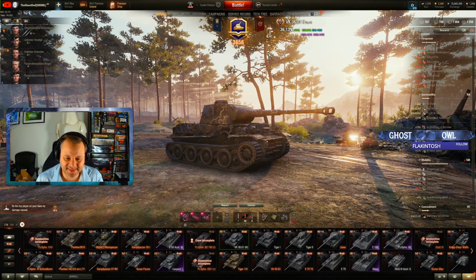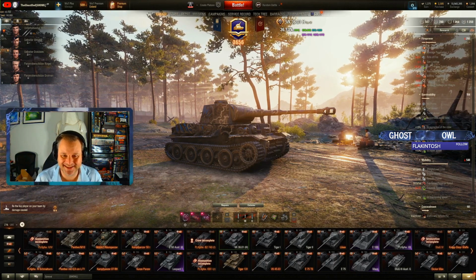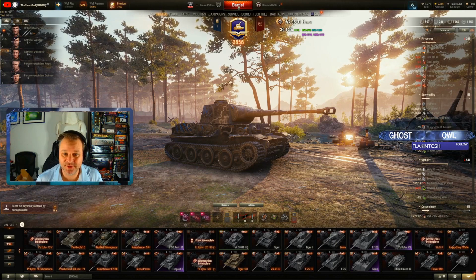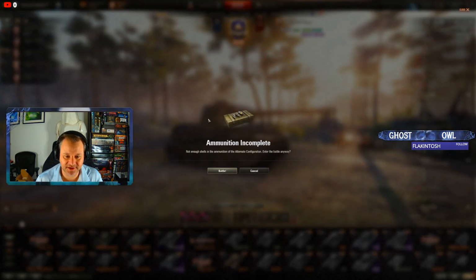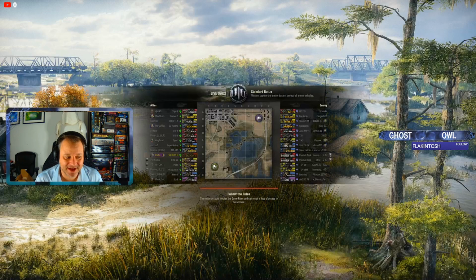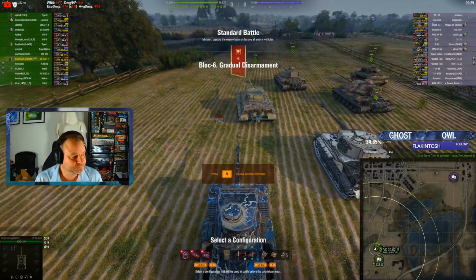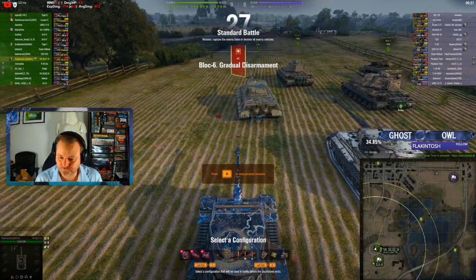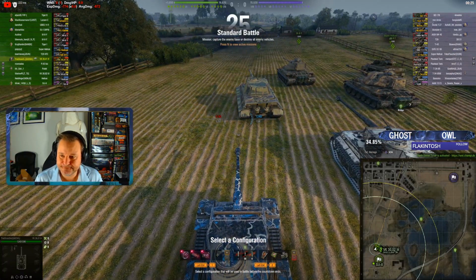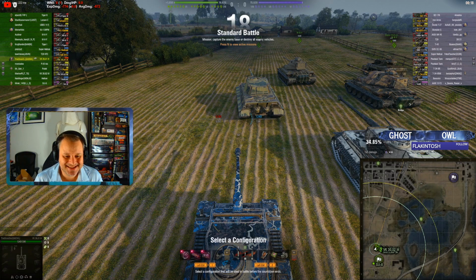So then let's take the VK3601 for a spin. So we're on to a tier 6 this time. So we're getting a really nice variety, right? You know, tier 5 to tier 10 to tier 3, back up to tier 9. So actually it's nice variety, right? Okay, what have we got here? So we're bottom tier.